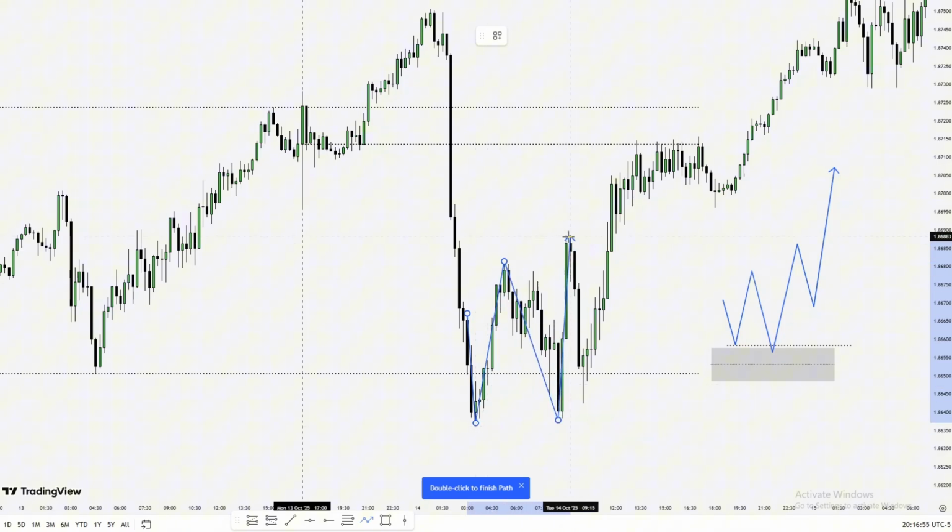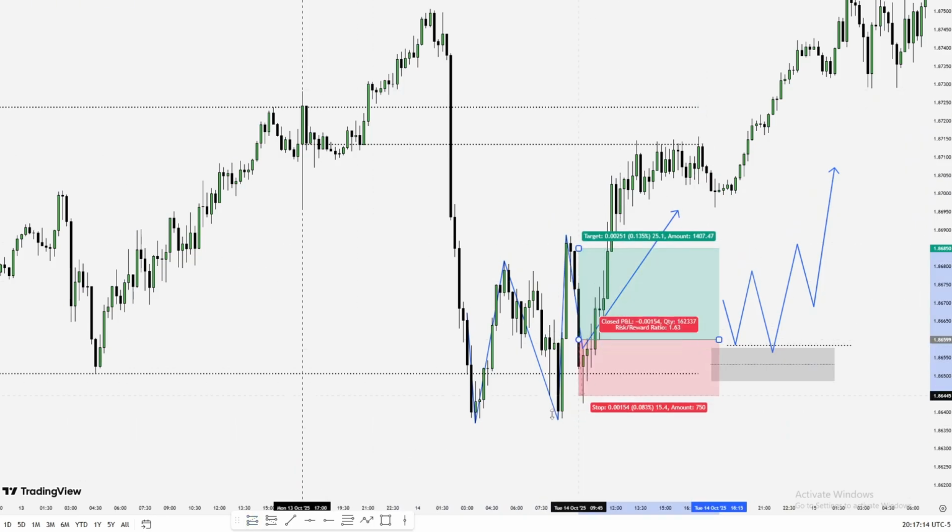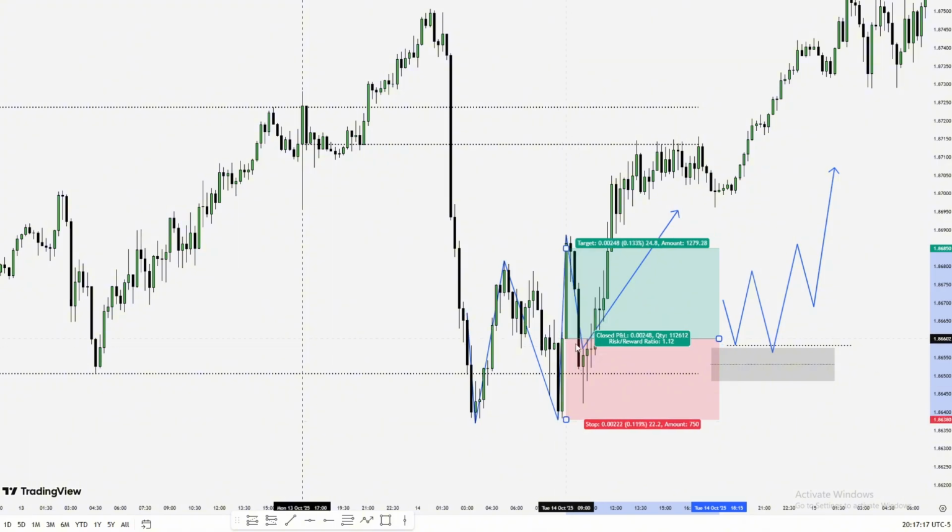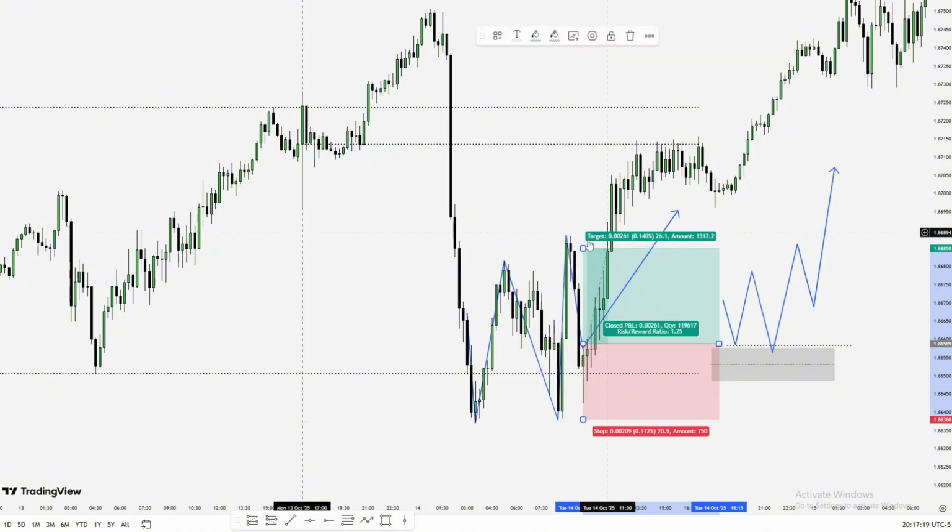So what do we have here now? A divergence. It finally breaks structure, and as it breaks this structure, we take our entry maybe at this order block right here, and we exit at 50% of the range, which is somewhere here. As always, it will almost always trade to the external range because we are bullish. If we put our PNL indicator on, you can see how it is. I'll enter at this place, then exit at 50% of the range.